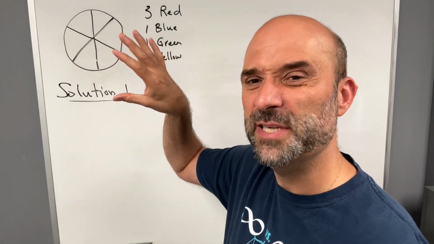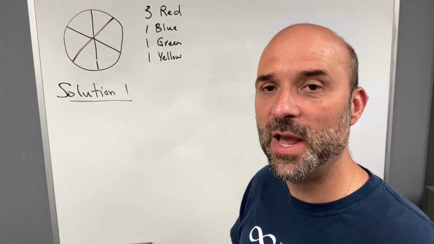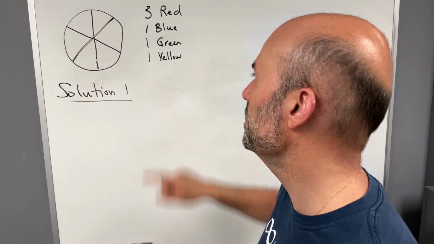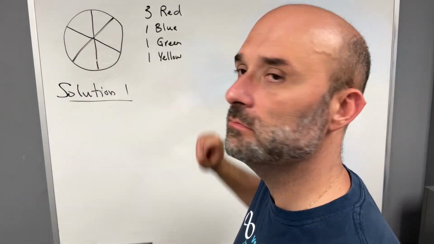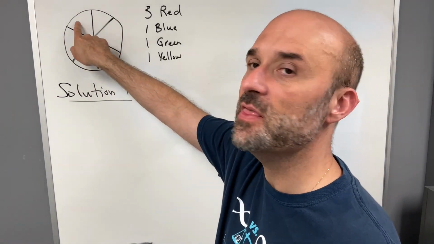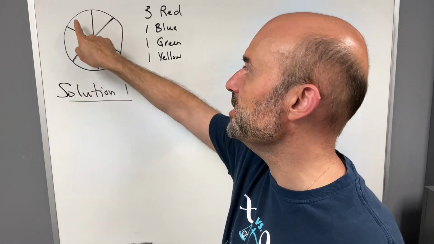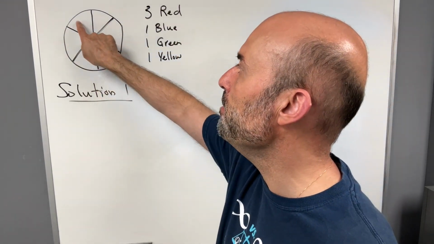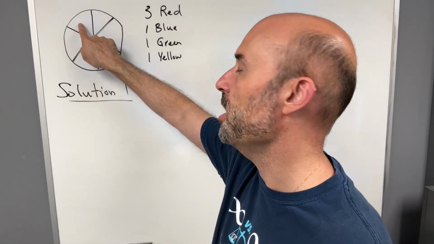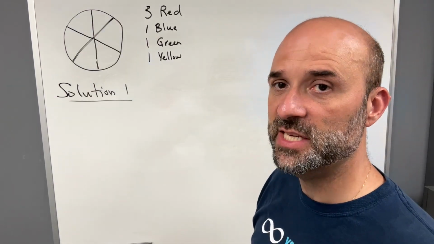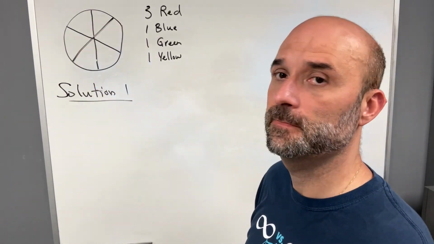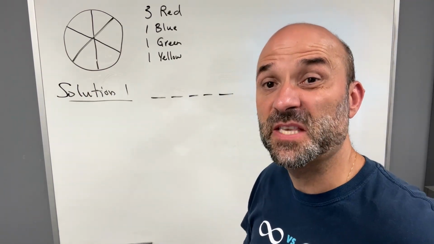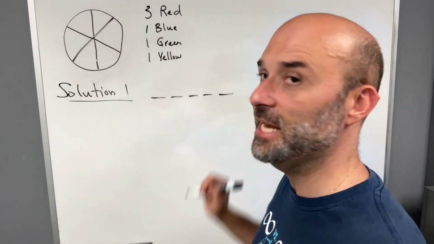Because we want to worry about rotations, the easiest way to deal with that problem is to just arbitrarily assign one of these individual colors here, blue, green, or yellow, to be the color in this position. So I'm going to say that this is always blue. So no matter what coloring I assign, I'm going to rotate it so that the blue piece is up here in the top left. So essentially, I just have to color the 5 other regions. 3 of them will be red, 1 will be green, and 1 will be yellow. I'm going to represent these 5 regions by 5 dashes.